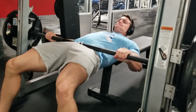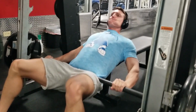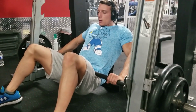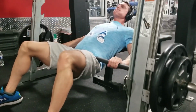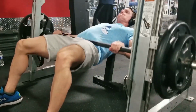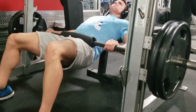After safety bar squats, I did Smith machine hip thrusts. The primary muscle you're working with a hip thrust exercise is the glutes. It's also going to involve a little bit of hamstrings. Nothing fancy here, just slowly working up in the weight, performing a good amount of repetitions to get some blood pumped into those glutes.